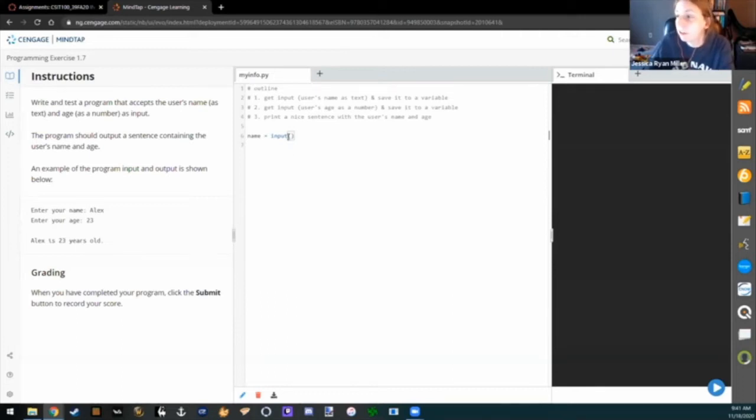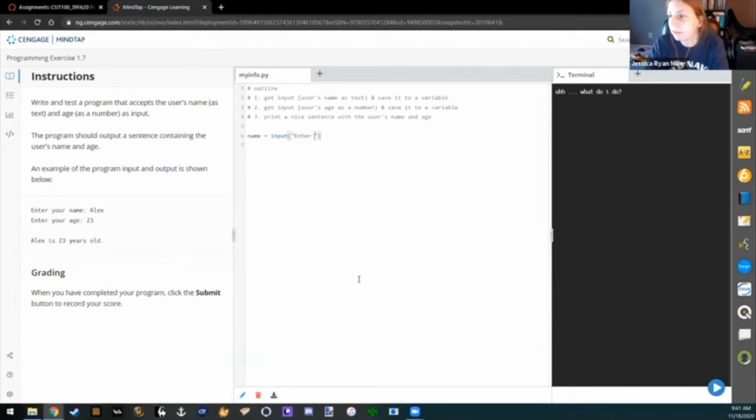And they are going to enter something. Now, the user doesn't know. If I would just run this as is right now, I just get a blinking cursor over here. Remember, in the middle here, I'm the programmer. On the right, I'm the user. I'm the person using the program. So if I saw this, I would just see a blinking cursor and I don't know what to do. So I need to tell the user what I want from them.